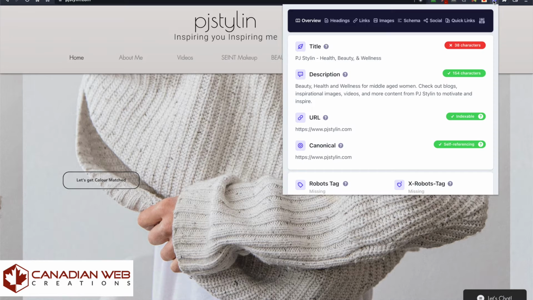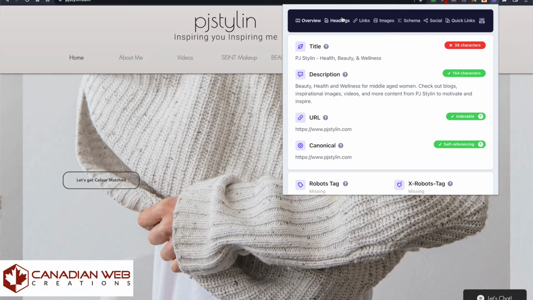And that can be done with some nice little plugins. We've got the title of the page. We've got some room to work with. So they're considering this title to be a little short. If we make that a little more specific or just add some words of inspiration to the title, that can help. Description is a good length, but as we see as we go through the rest of the pages, that description is common for every single page, which is not so good. You want a unique description for every single page.